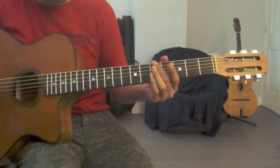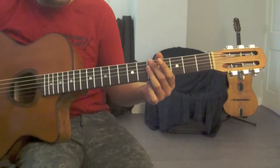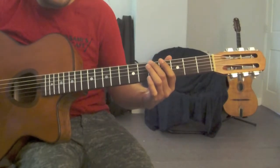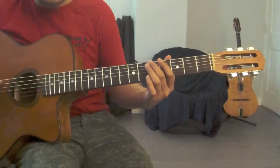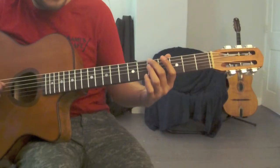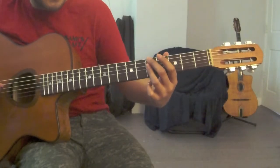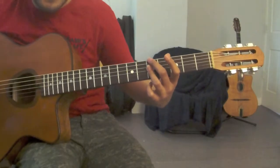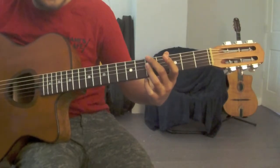Okay, the chord after that is an A minor 7. With your middle finger, get 5th fret of the low E. We're skipping the A again, and it's muted by that middle finger just resting. And then with your ring finger, bar the D, G, and B at the 5th fret. All together.